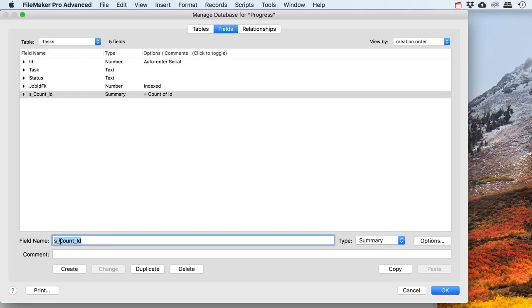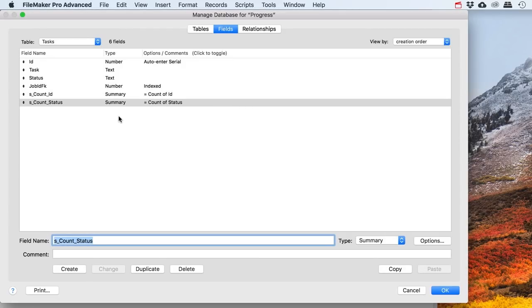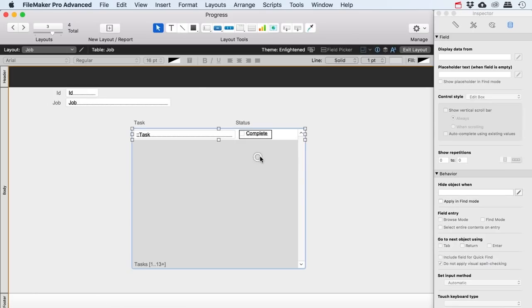And then what we're going to do is we're going to count as well the status, but we don't know yet. Actually, we can probably count status like this. Let's try that out as count status. Let's do the count of status. And I think it's only going to count the ones that have a value in them, but I'm not sure because I usually create some sort of an in-between field. But let's try this out.